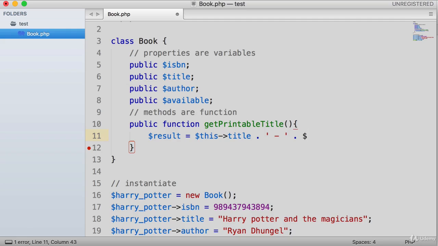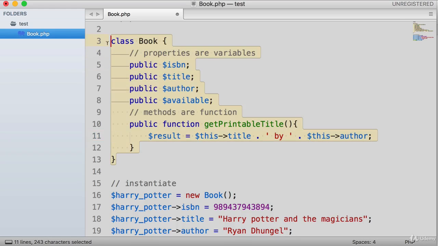So this title, in fact not dash, let's say by, this title by this author. It's pretty straightforward, but just knowing this helps understand it better. This has access to the properties and methods of the class itself. This function will return the result, simple as that.